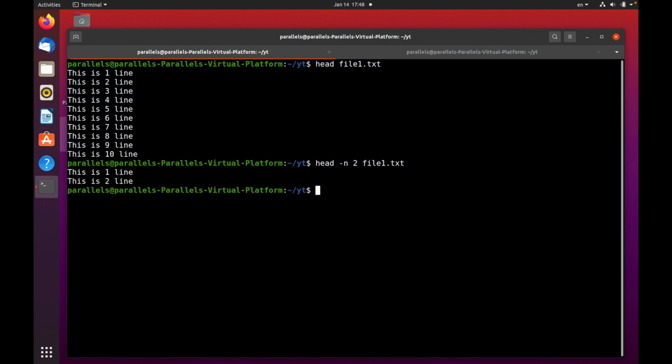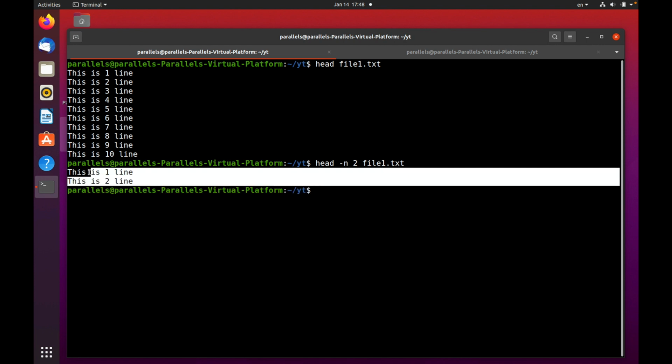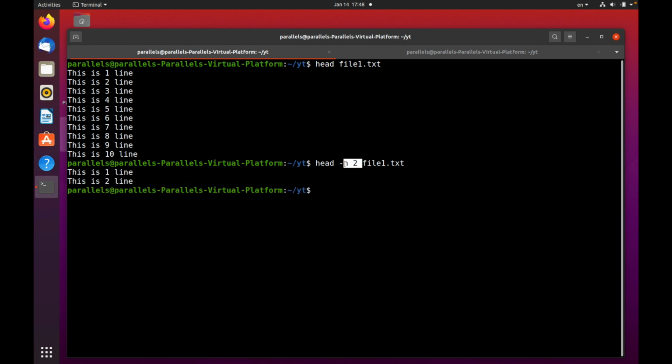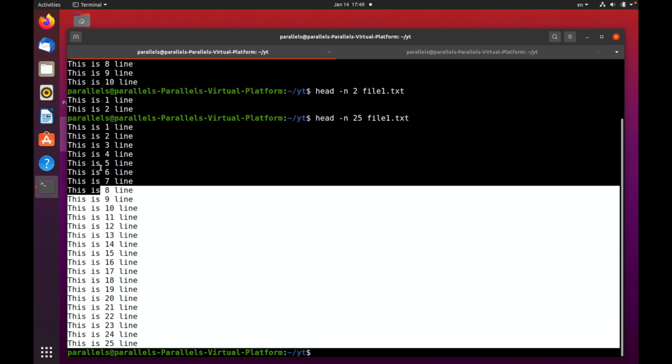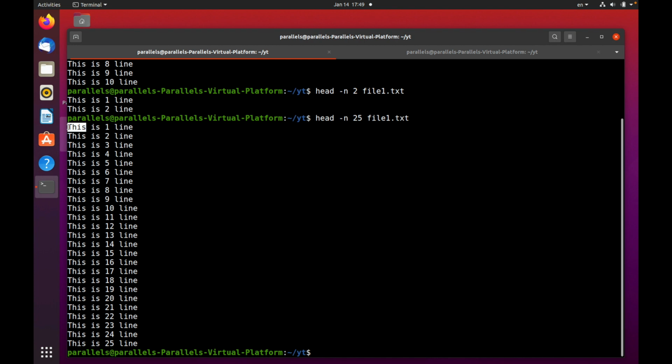Press enter. As you can see, I can specify how many lines I want to see. For example 25, and on the output I can see 25 lines.